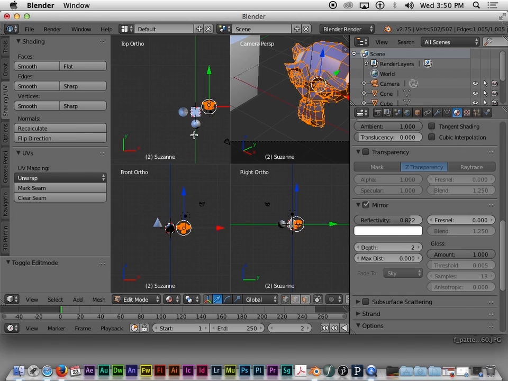So again, to get to this menu, you go to Edit Mode first, make sure you have your tool shelf on the left visible, and go to the tab that says Shading/UV. And then click on this button here under Faces that says Smooth.